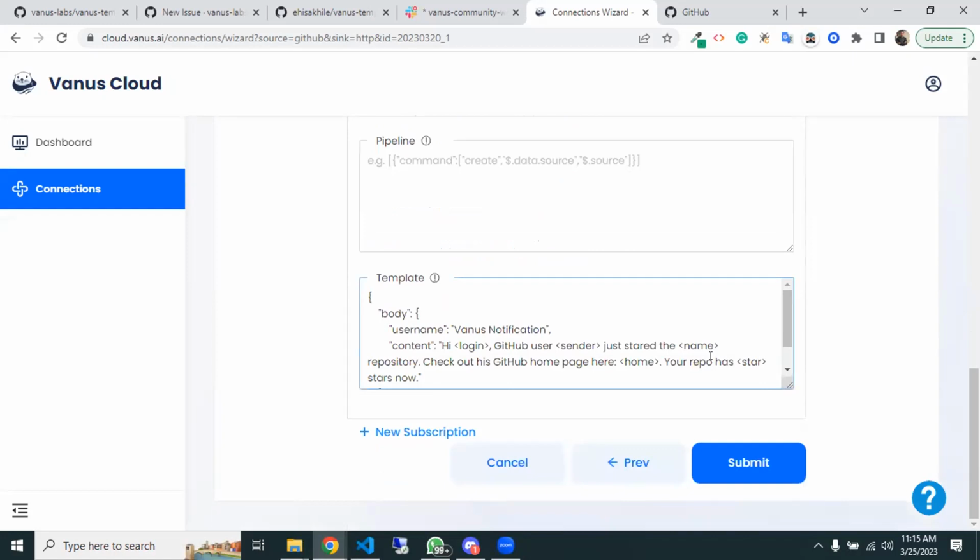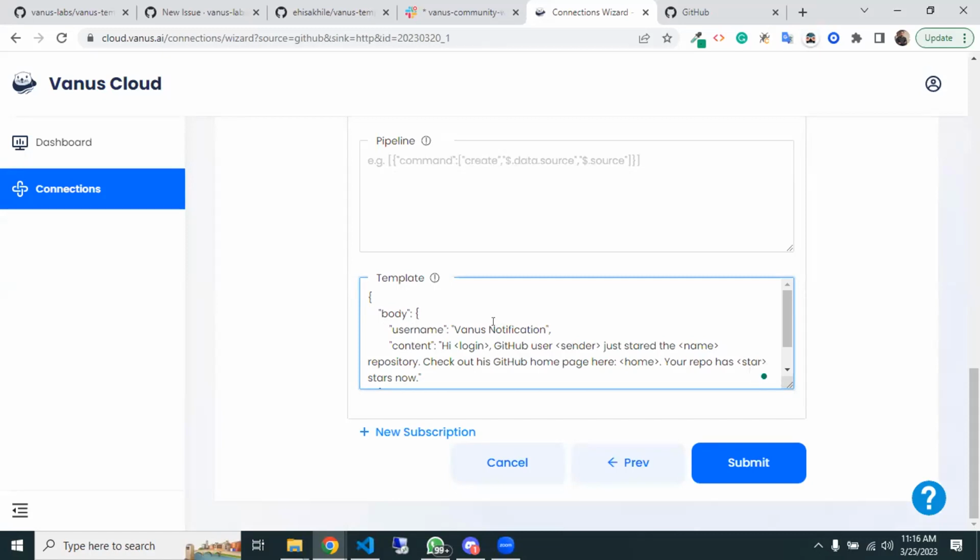And the final part here is the template. The template is the format in which the sync connector will receive the events. It always starts from the body, but in the body it usually has different formatting. For a Discord server, it must have two keys, which are username and content.